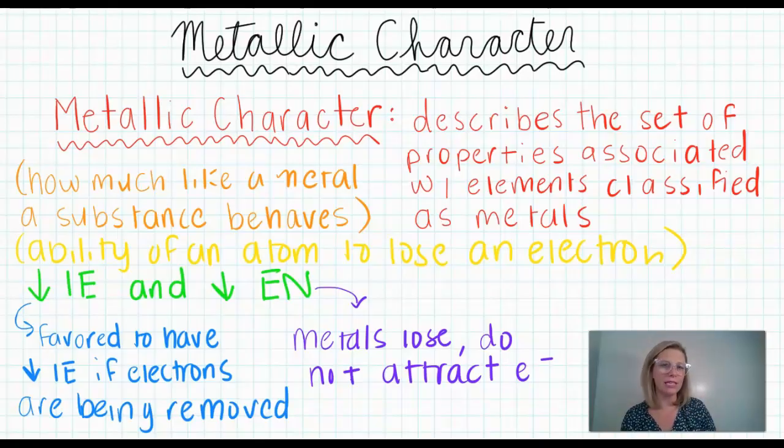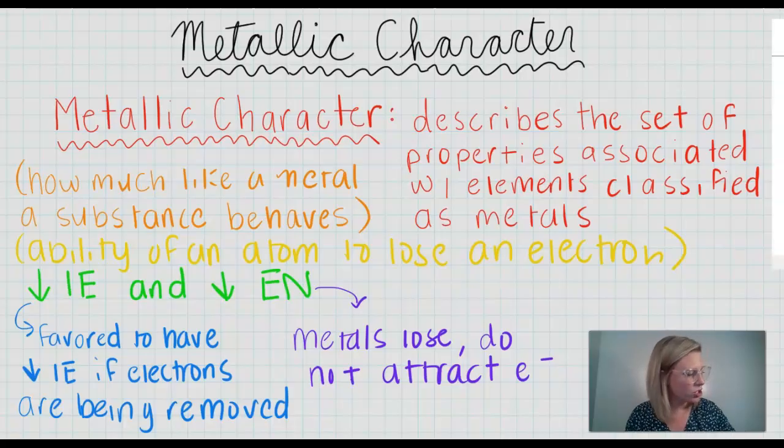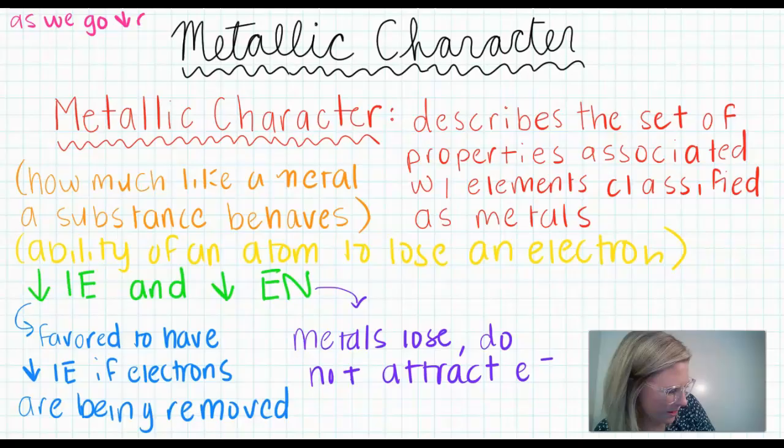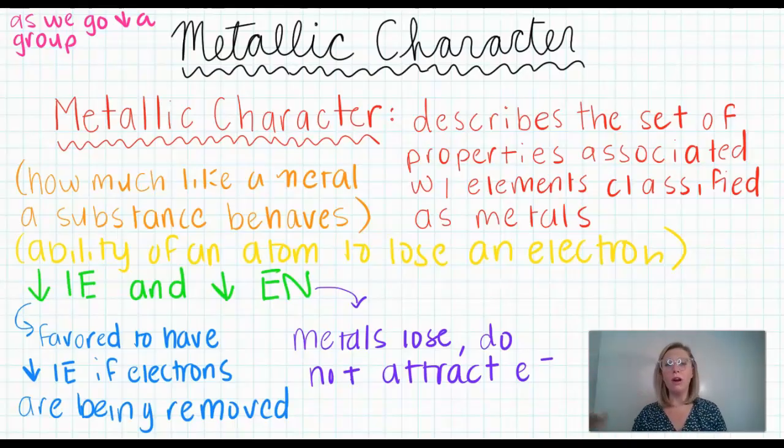So if we're thinking about the metallic character trend, we can use these concepts of low ionization energy and low electronegativity to give us our general metallic character trend. Just to keep everything on this one sheet, I'm going to put the metallic character trends up top. So let's talk about as we go down a group. What do you think is going to happen to our metallic character? Let's start with just group one. We start with lithium up top and we end all the way down at francium.